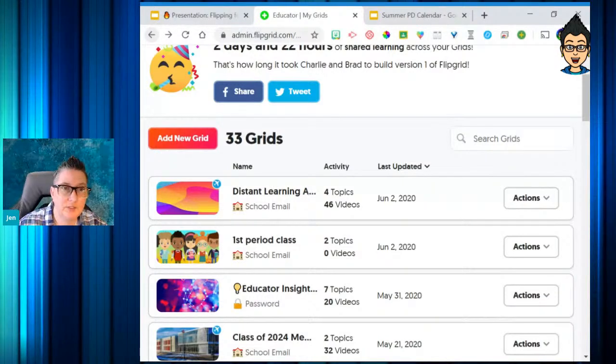And the coolest thing I've seen lately is one of my schools, the chorus teacher had the students record their individual singing of a song. They did Landslide. This was the girls' chorus. Everybody sang individually, recorded it, and included it on their Flipgrid. And then they pulled all those videos together, and it was one of those awesome choral group singings. It was amazing. And it was bonus. It was one of my favorite songs, but the kids did that. I was just wowed. So there's so many cool ways.